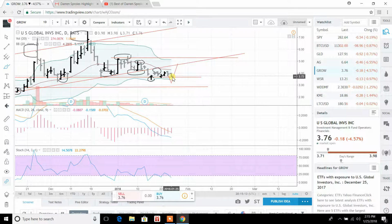Now, Friday hasn't come around yet, so we don't know if this price is going to drop below this support level. I'm just watching it at the moment. By tomorrow, if this price drops below 3.68, where my cursor is here, you see this red line going across? That would be my support level of 3.68. So if it drops below 3.68, the next price I'm looking at is around $2.86 or $2.87.